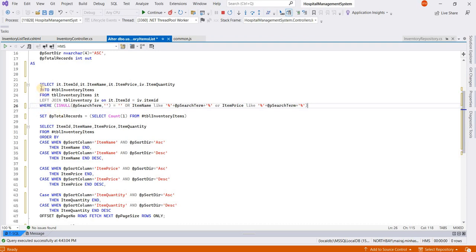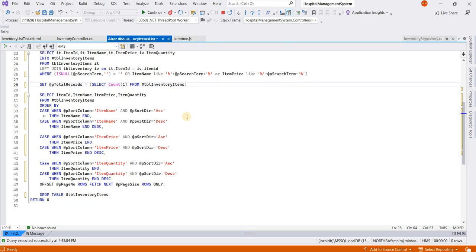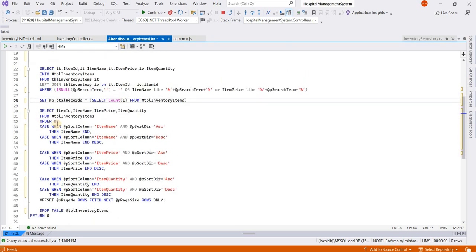So when we have filtered the table, we will set the total records parameter because these are the rows which will be returned to our data table. And after that, we have to check if sort column and sort direction were sent by data table.